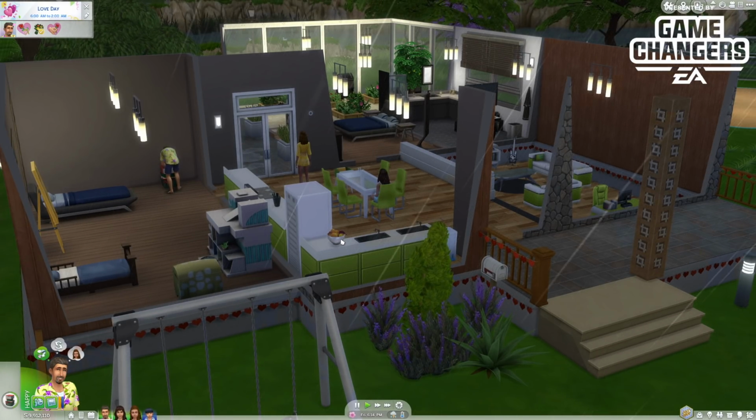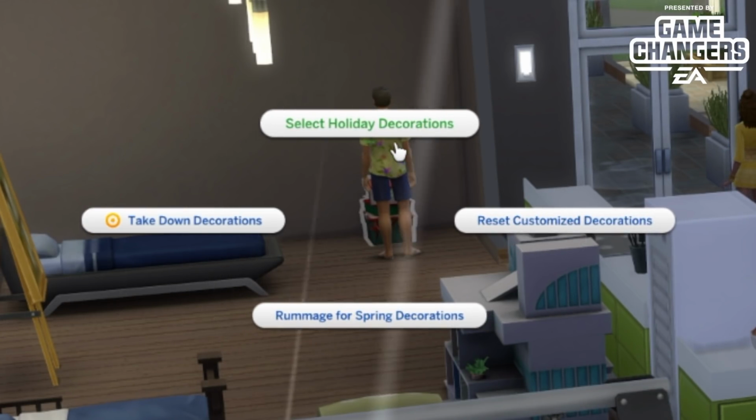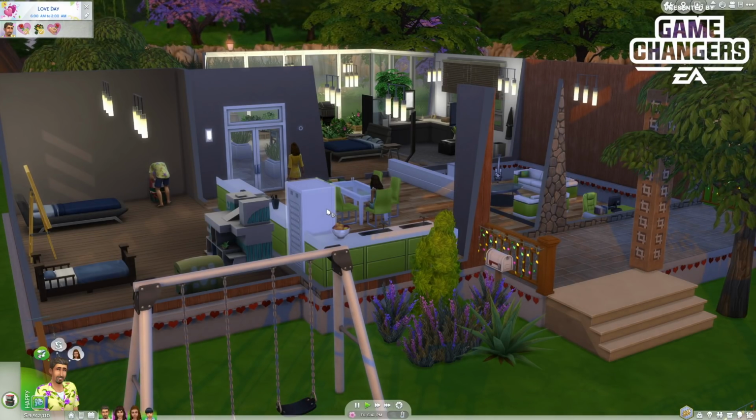So remember, if you want to do that, just open up the decorations box, and your sim will then rummage through it and update it all. And if you want to, you can rummage through, you can do whatever you want. So, I love these decorations. Did I tell you how much I love them? They're so cool. So you can see here I'm just going through all the different things.